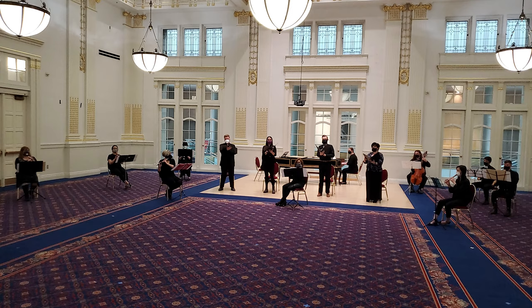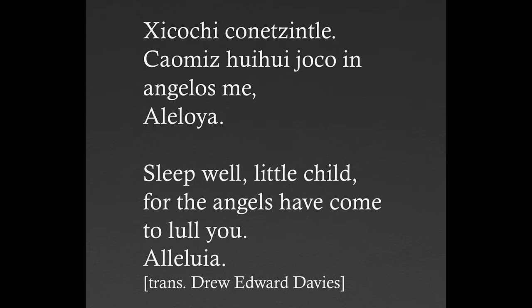Shikochi konetzintle. Ka omits wiwishoko in angelosme. Aleluya.